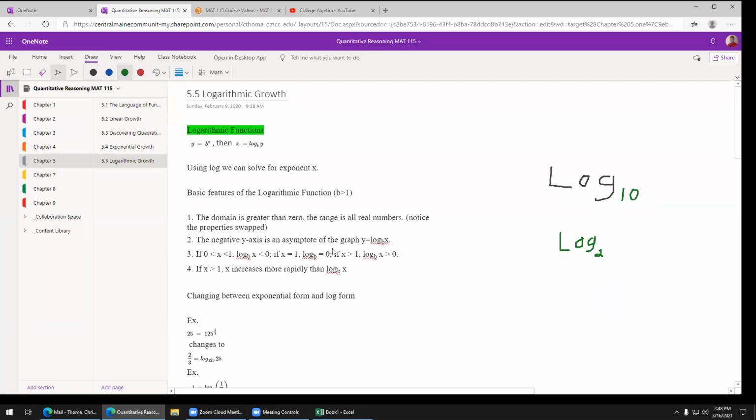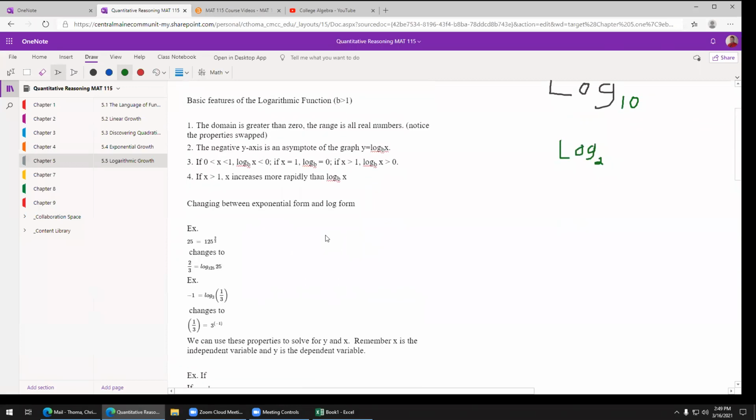And so the features, the domain and the range, all swap places because the x and y swap places. I have all the rules listed out here again. And if we graph them, it looks very similar to the exponential. I'm not going to go through all that again. There's a lot of theory. These things are basically the same. What it really comes down to is moving things around. And the point of these in algebra is to move things around so you can solve them by hand.